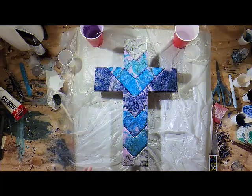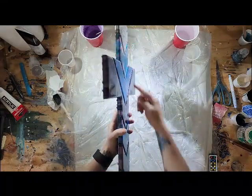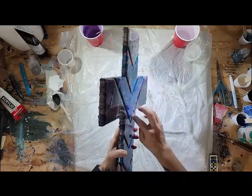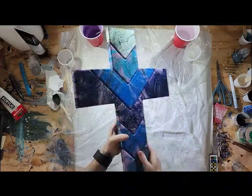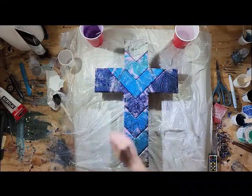All right, everybody, we are done. The resin actually dried beautifully. We've got some nice indentions here where everything comes together, so it kind of gives it that definition, and it's not just flat. So I'm really happy with the way it turned out.